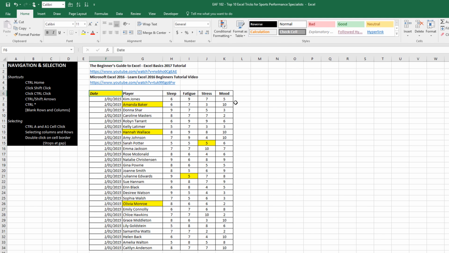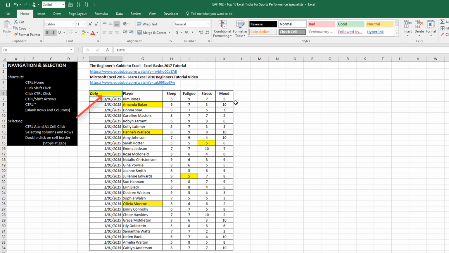I use the keyboard shortcuts Control arrow or Control Shift arrow all the time. So I am in cell F6 at the moment at the top of the date column. If I use Control down arrow, it takes me down as far as the data goes. My last data point is in F34, so it stops there. If I now do Control right arrow, it takes me as far to the right as there is data, which is K34. Control up arrow takes me to K6, Control left arrow takes me back to date. So those keys are really useful, and I do really use them a lot.